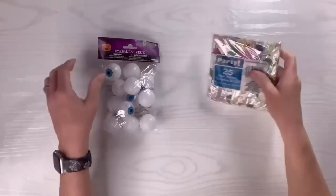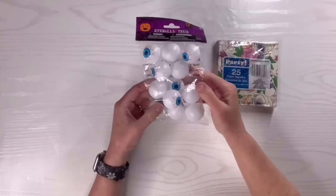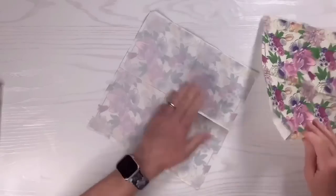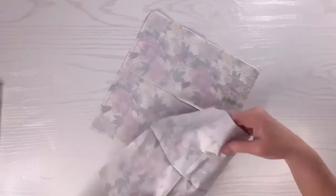Gorgeous floral napkins. And then I've got these eyeballs. They were back from Halloween. You could use ping pong balls for this too. I just ran out of them. I actually only needed one napkin for this. I started off with two, thinking that I would need two of them.